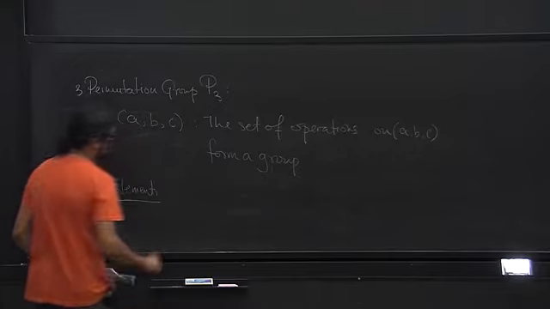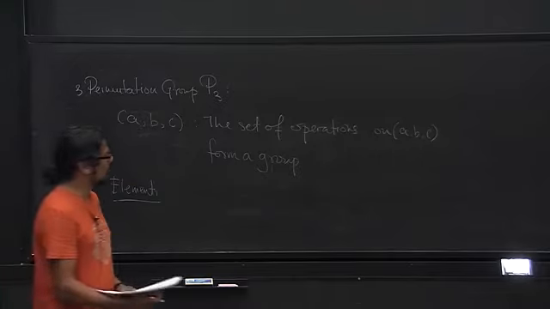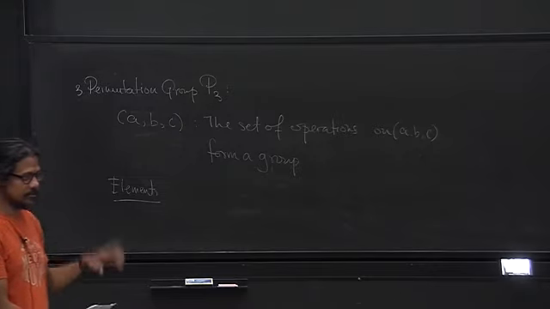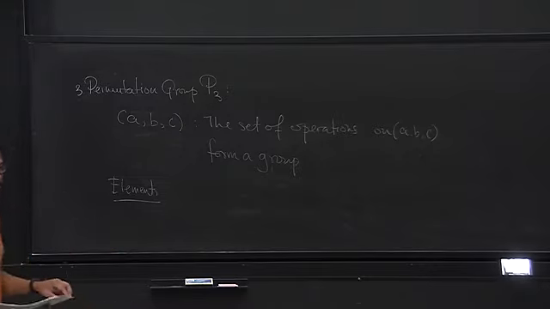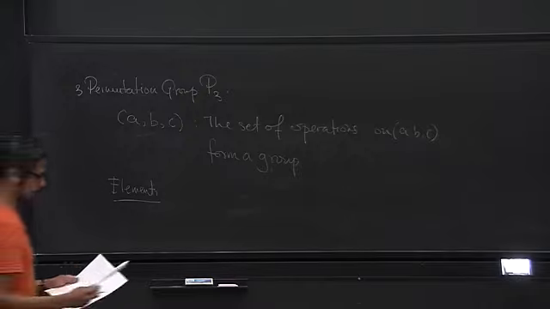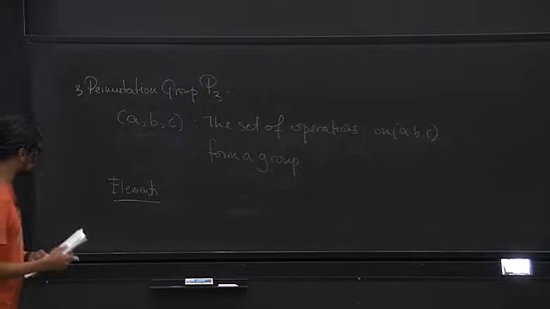Oh, I forgot to mention this part of the course is actually taken from Georgi's book on Lie groups. I didn't mention it in the list of references. Sorry, I'll add that. I don't like that book very much, although physicists use it a lot. But this part is taken from there.